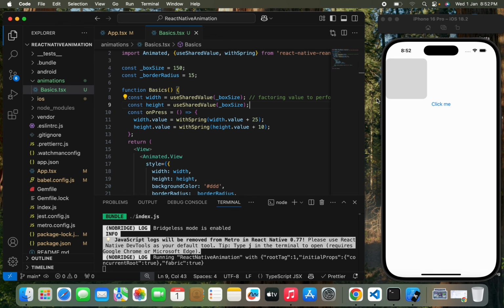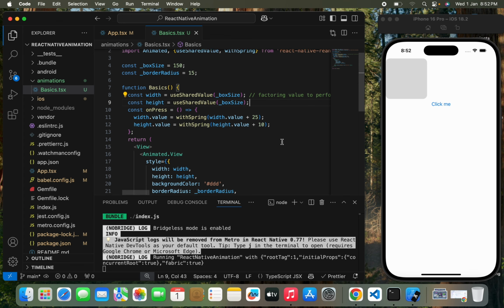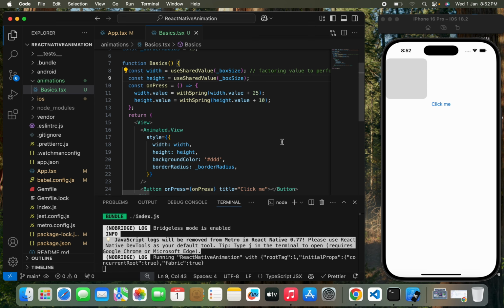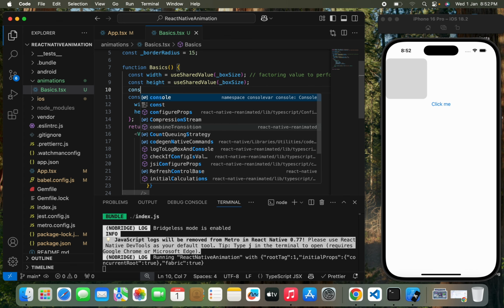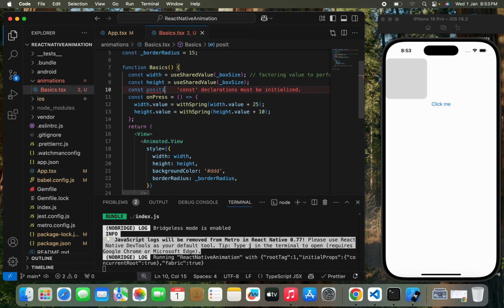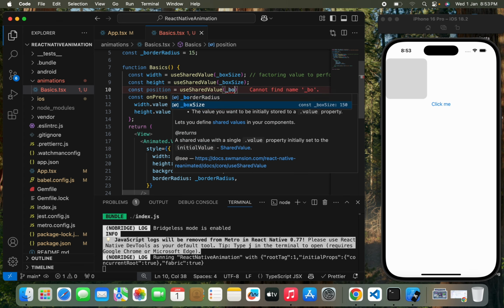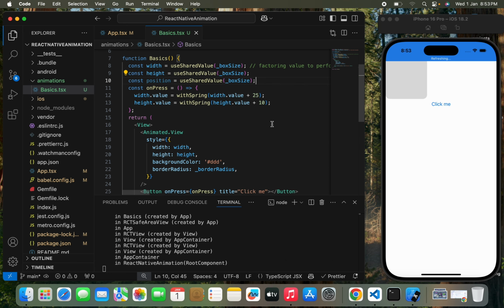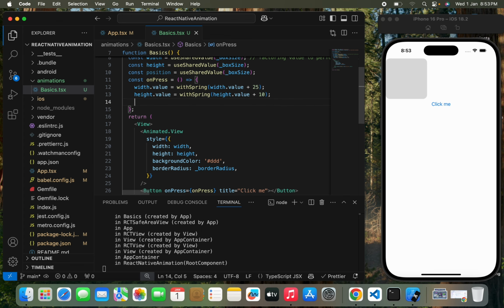Now we are increasing and decreasing. Now I want, on clicking this button, it to move to the right by 10 pixels, 20 pixels. We can perform that using transform. Okay, transformation we can perform. Let us create another value, position. Position is equal to useSharedValue.